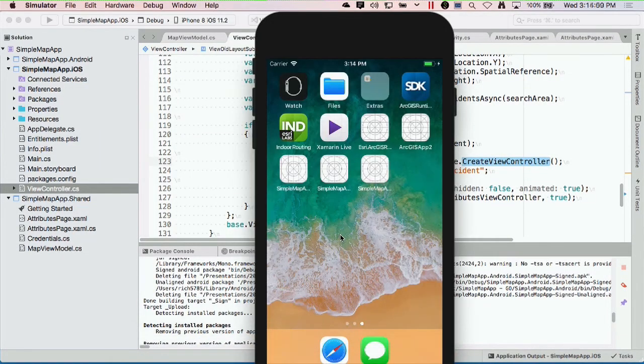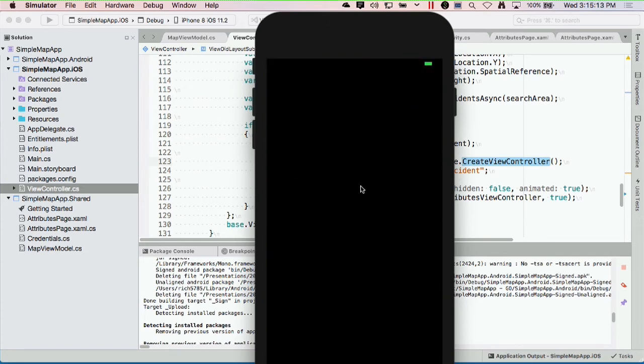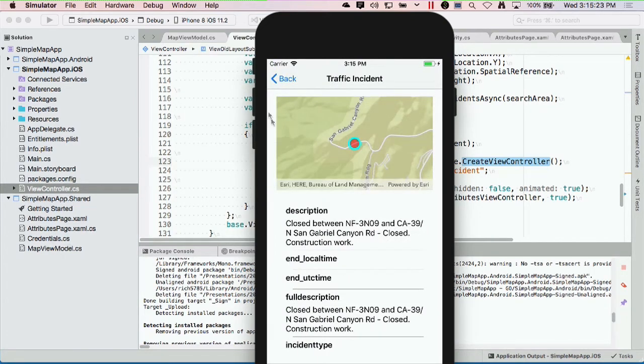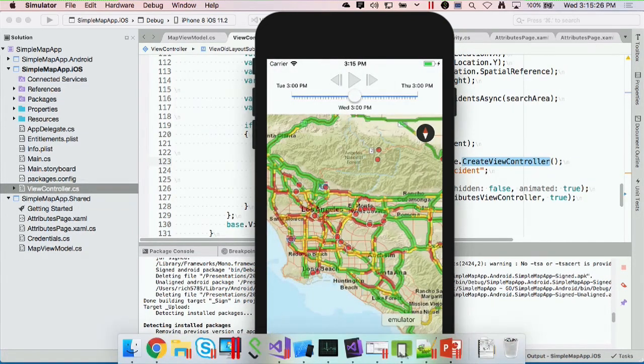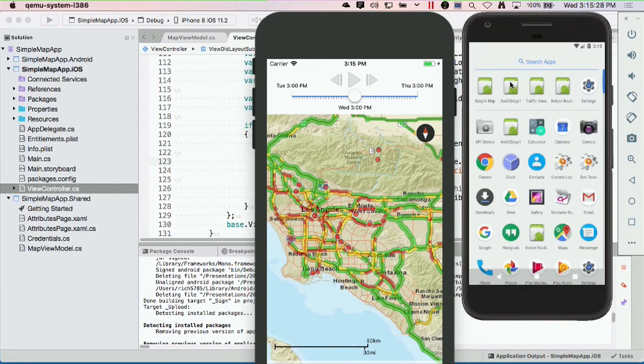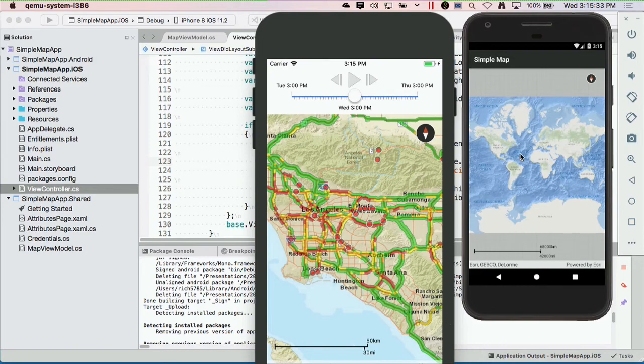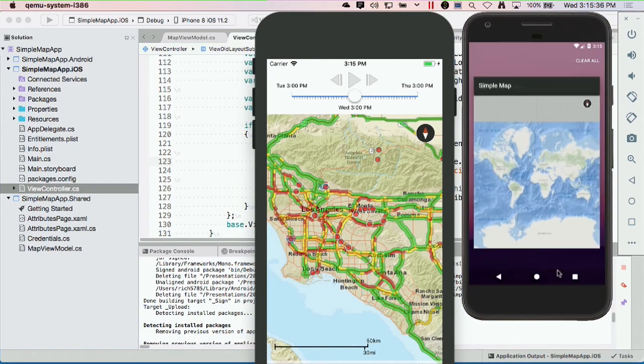So now I haven't had time to build this out completely for iOS. I didn't go through dropping the scale line and the compass on the iOS design surface, and I didn't iterate too much on the Android version here, but I do have those, so I want to show you the complete product very quickly. So here in iOS, you see I have the compass and the scale line. And then on Android, so I think that's actually a really compelling use. That's not the right installation of that application.